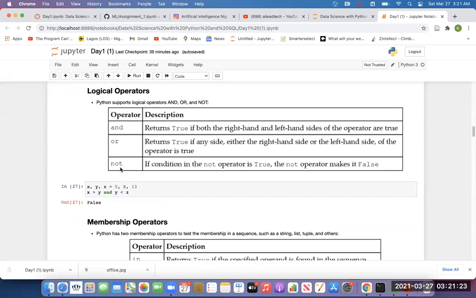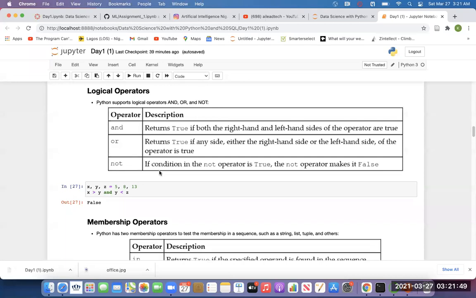Okay, so how do we use this and? Remember, when you say A and B, for those of you in computer science, you did some of these things like and, or, XOR, gate, and all of that. What and means is that the two conditions have to be true. When you say A and B, the condition has to be true for both.